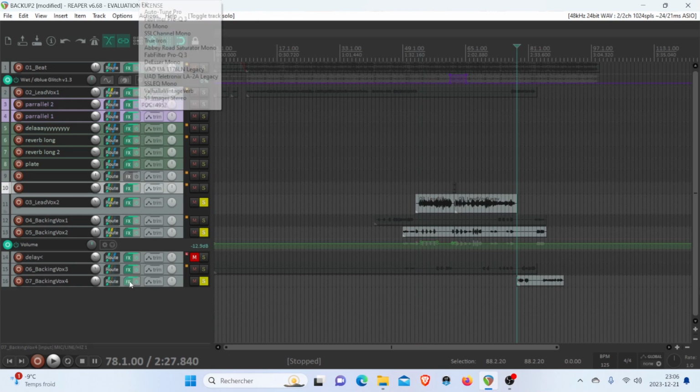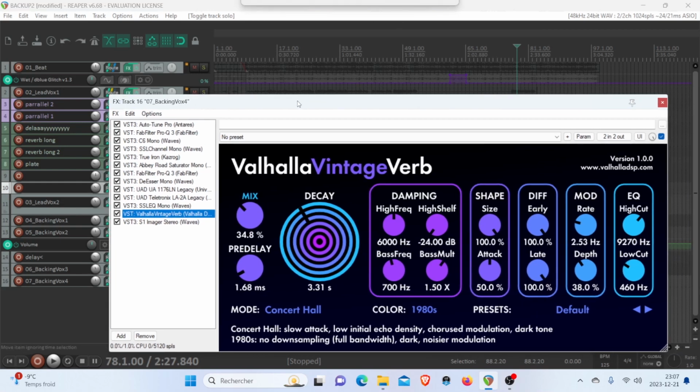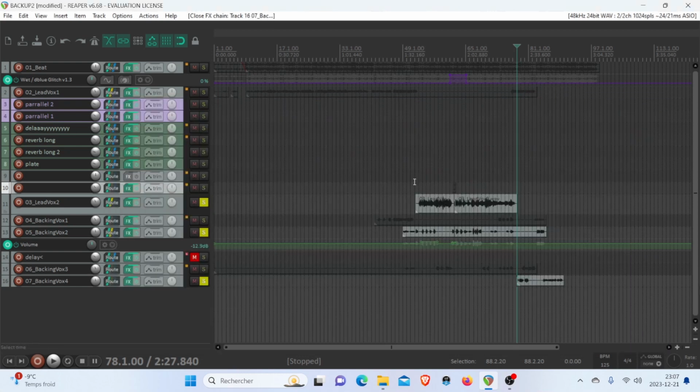I have then this back vocal here. Reverb directly onto the back vocal itself, and you put the mix, like here it's at 34%, then you get a really drowned vocal. I wouldn't do this for a main vocal, I would put it on a parallel, so I'm keeping all the dry intact and I just have an added reverb. With this, sometimes I like to put it directly on the track so it sounds very drowned, and it just adds to the whole dimensional feeling of the song.